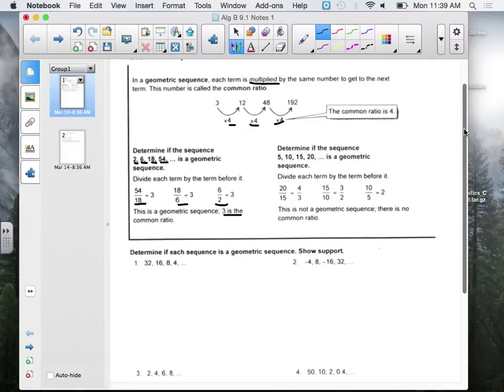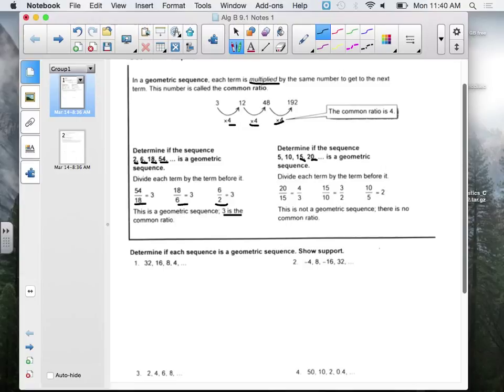So when we divide 20 by 15, because that's how we find the common ratio, we find one term and divide by the previous term, the one that came right before it. So 20 divided by 15 gets simplified down to 4/3. All right, so 20 divided by 15 gets reduced down to 4/3, and we can't go any smaller than that, can we? No. So that's the ratio for this one.